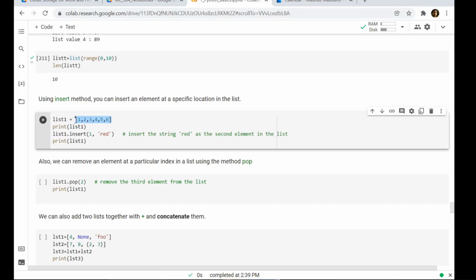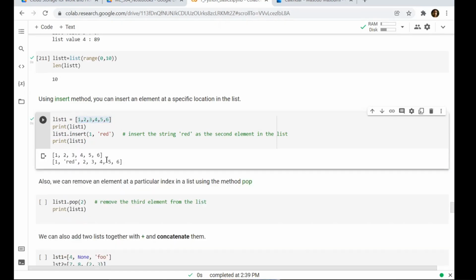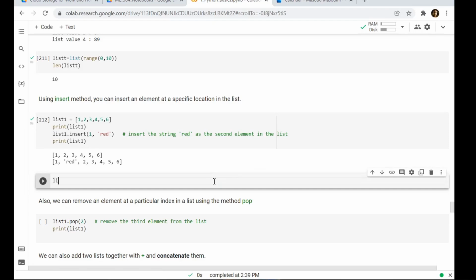I have a list of numbers, right? I print it. First, it looks exactly the way that I defined it. I can insert. So if I hover my mouse over it, or let's do even better, list 1 dot insert question mark.